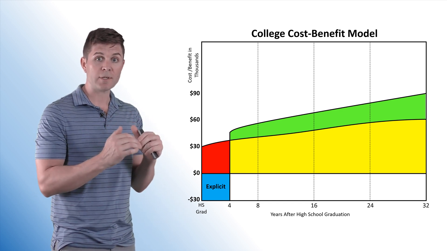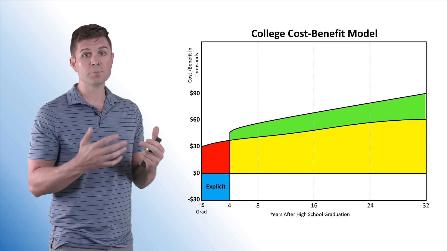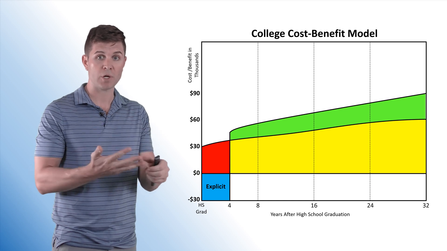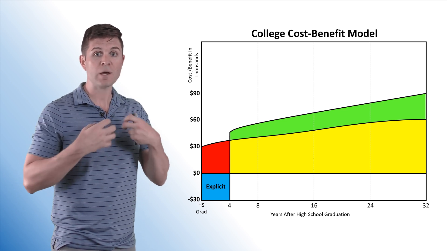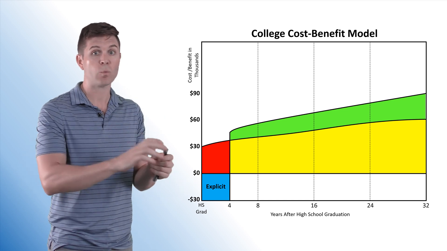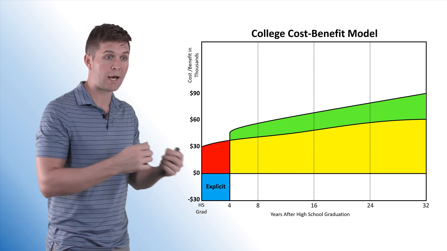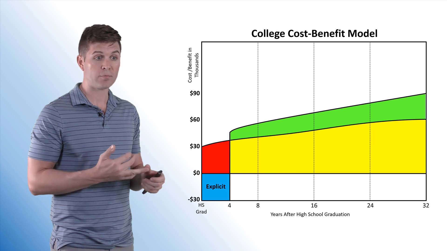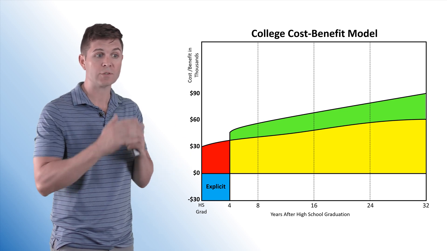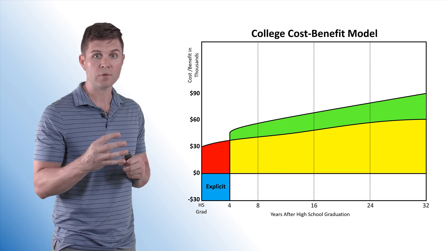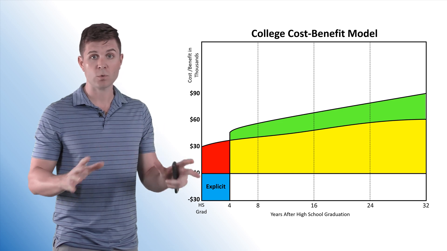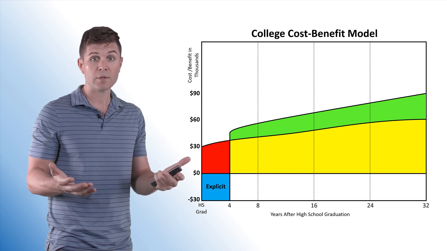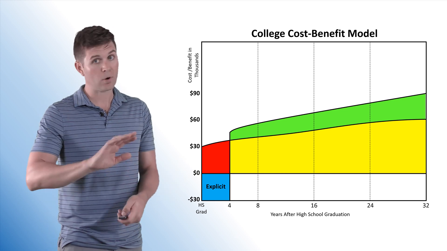Now, down on the bottom right there, that blue area, that's our explicit cost of going to college. This is what we are actually paying out of pocket. So this would be our tuition, our books, our room and board, anything that we are paying physically out of pocket, whether it's a loan or truly out of pocket. So in this case, we're looking at $30,000 a year for that first four years. So it's $120,000 to go to school for four years. Now, most people consider that the only cost of going to college. And in that case, $120,000, it's still fairly expensive to go to school. Remember, all averages here.